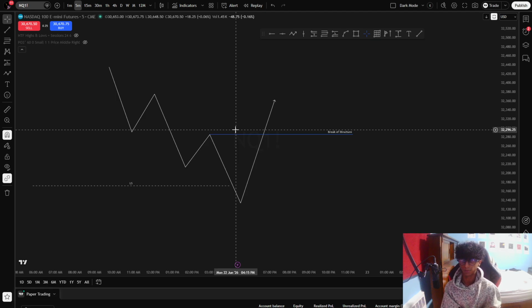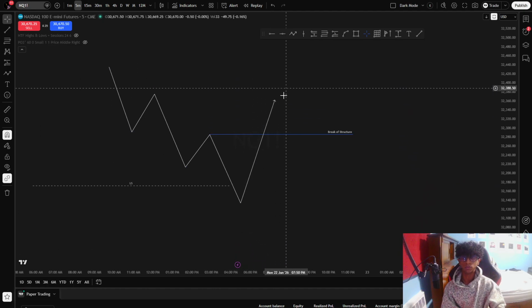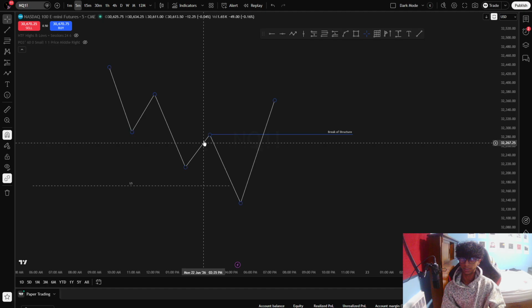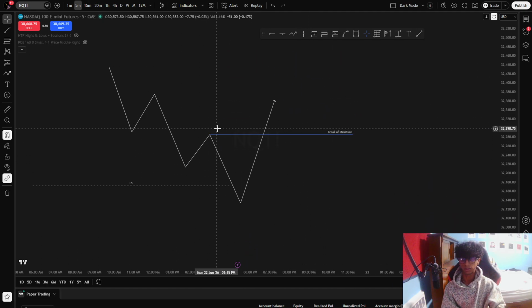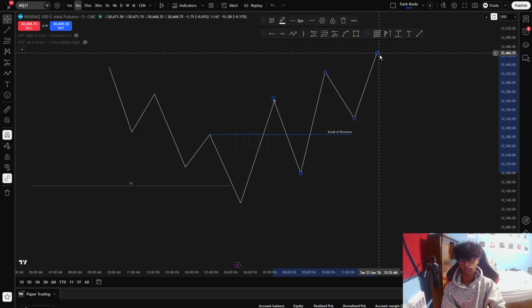I know they're big words, they're complicated. If you don't know anything about it, all you need to know is we change trends when we're in a downtrend and we move above the high. So instead of making a lower high, we make a higher high. So that's changing the trend, right? And now we're gonna continue on like this.